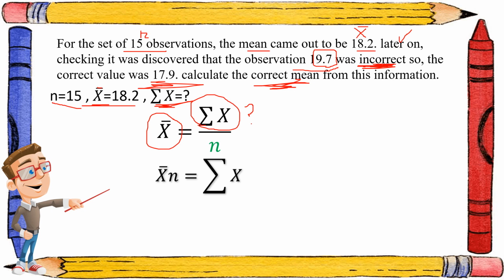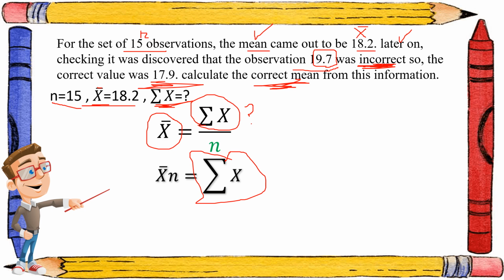I have explained these lines to you, so you have to understand from these lines of the question what is given and what is not. We can clearly see what is given and what is not. So let's move further. Now we have to find summation x. It's just a simple mathematical rule: if we have to find something, that thing has to be left alone in front of the equal symbol.